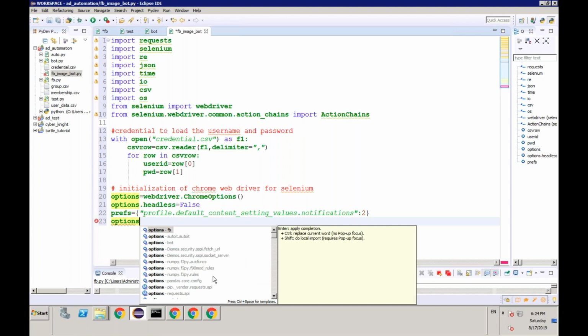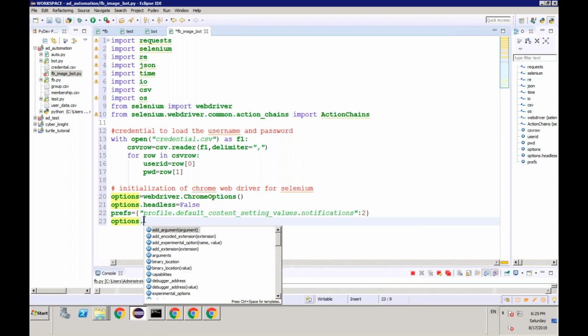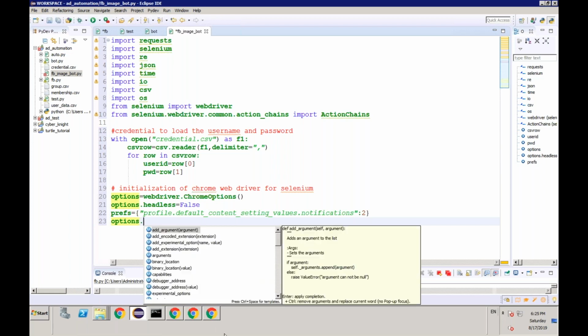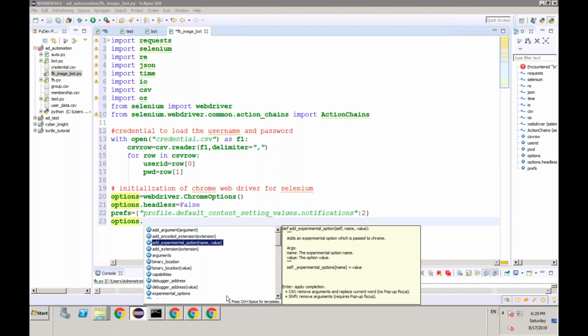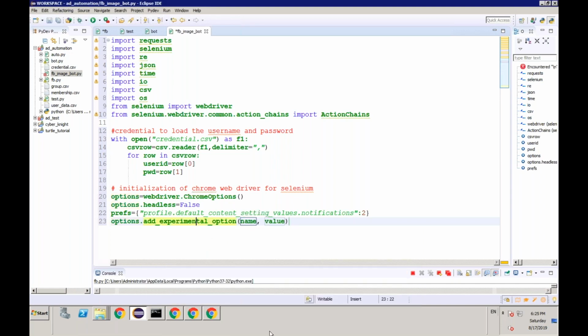Okay. options.add_experimental_option. The key will be prefs, and the value will be prefs, the variable name at the top, also the same.